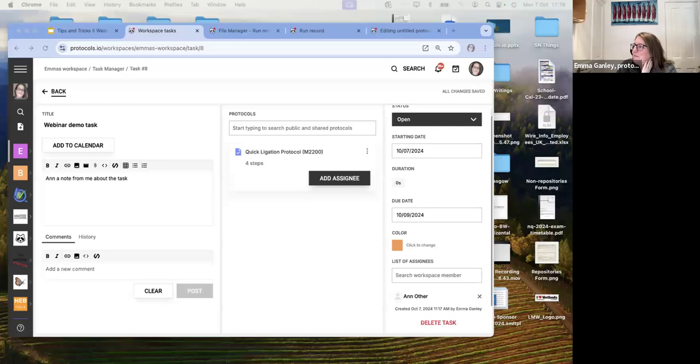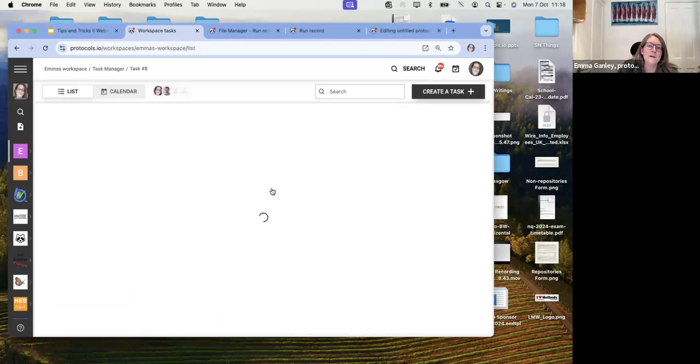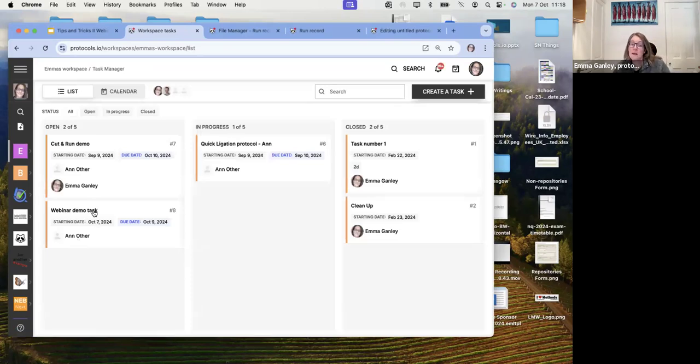I'd cleverly turned my Outlook off to be offline, which wasn't that good. No, I can't find the email. Well, anyway, she will get an email telling her that she's been assigned this. It maybe just takes a little bit longer to come through. But anyway, you can see this now has been added as a task.